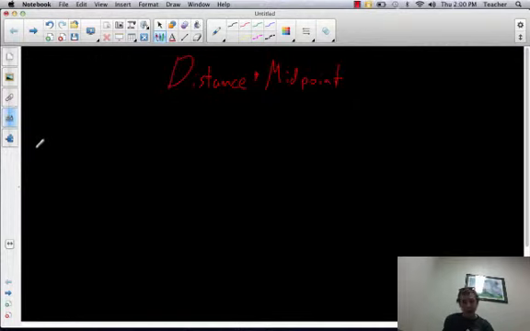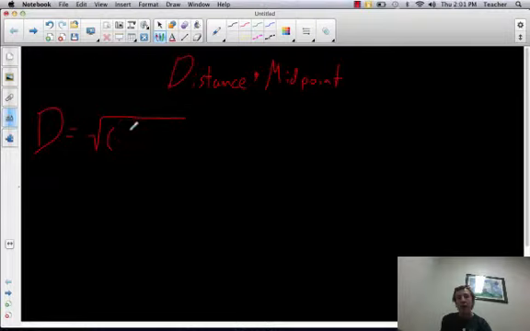Now, the distance formula, I'm just going to put the D for distance. The distance formula is actually a lot simpler than it looks. It looks really complex, and I'll explain why, but it's actually pretty darn simple. So you have x sub 2 minus x sub 1, and then we'll square that, and then we'll do plus y sub 2 minus y sub 1, and square that as well, and keep all of this underneath the square root. Wow, is that confusing or what?